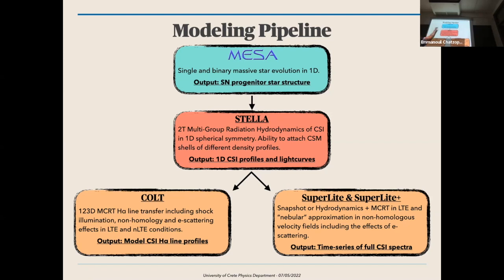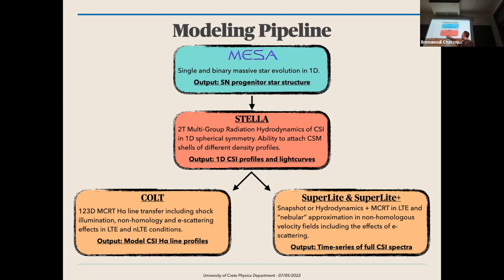Anyways, we use MESA to produce models of massive stars all the way up to the point of a supernova explosion. Once we get to that point, there's not many things MESA can do because it's a semi-hydrostatic code, a stellar evolution code. Then we port things into another code called STELLA, which was developed by Sergei Blinnikov, which is a two-temperature multi-group radiation hydrodynamics code, where we can add a wind or whatever circumstellar envelope we want, and then follow and model the hydrodynamics of the interaction. So we can get predictions of density, temperature, ion populations, whatever, you name it, over the course of time.